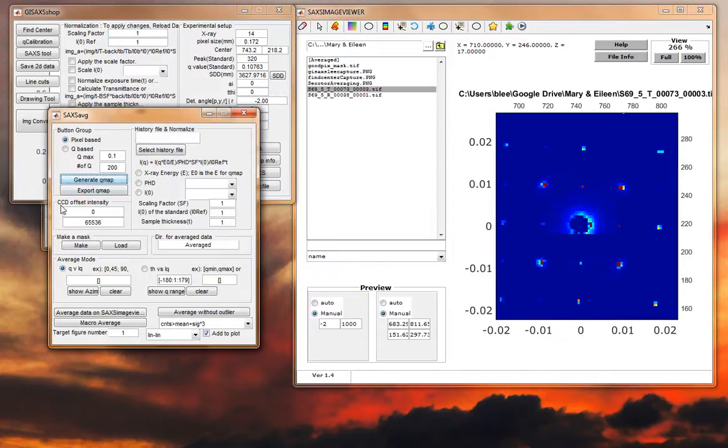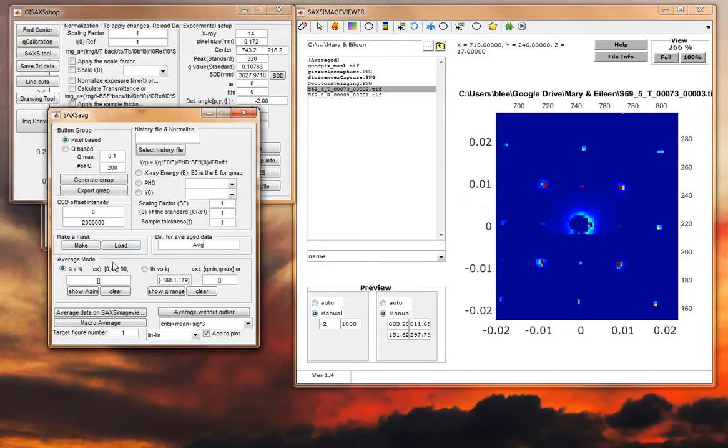Next step is you want to put the intensity limit. Intensity lower than 0 will not be counted. Also, intensity higher than 2 million in this image will not be counted. If you have a mask image, you can load the mask image. Load and pick like this. So I did. Good. And then that's the directory for the average data. You can change it like this. The averaged data will be saved under AVG or whatever the name of the subdirectory you put in.